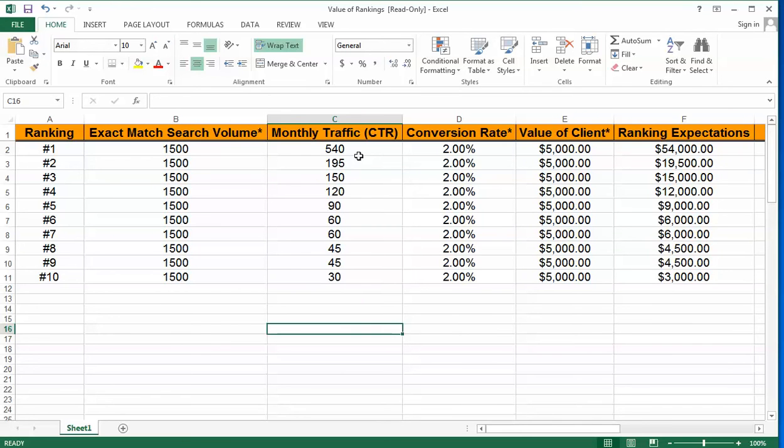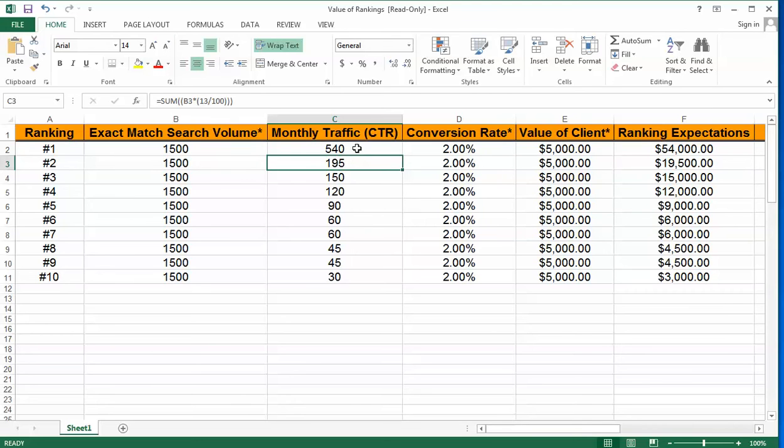Monthly traffic. This is where I put in the data from that Search Engine Watch article. You'll see that I've taken column B and multiplied it by 36%, which gives me this number here.